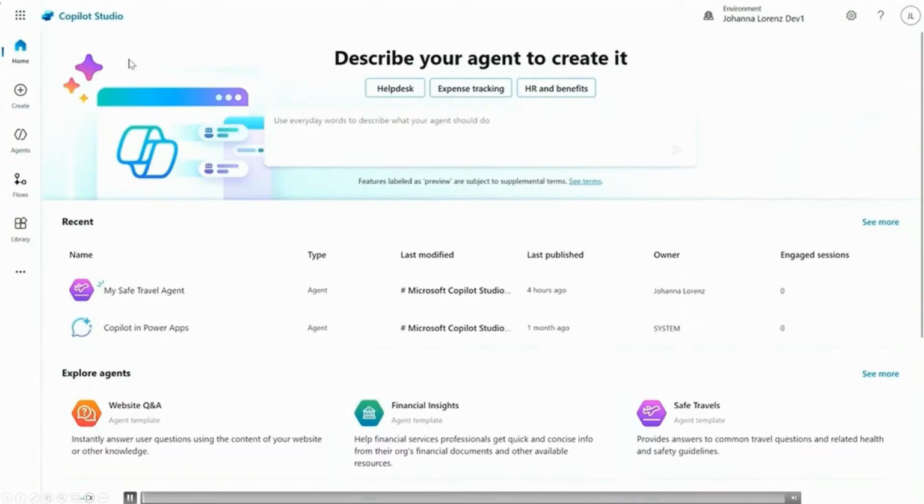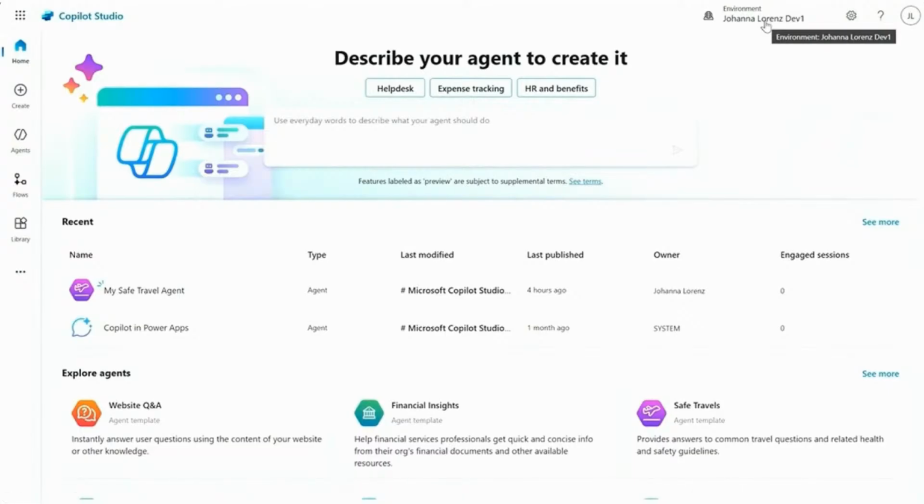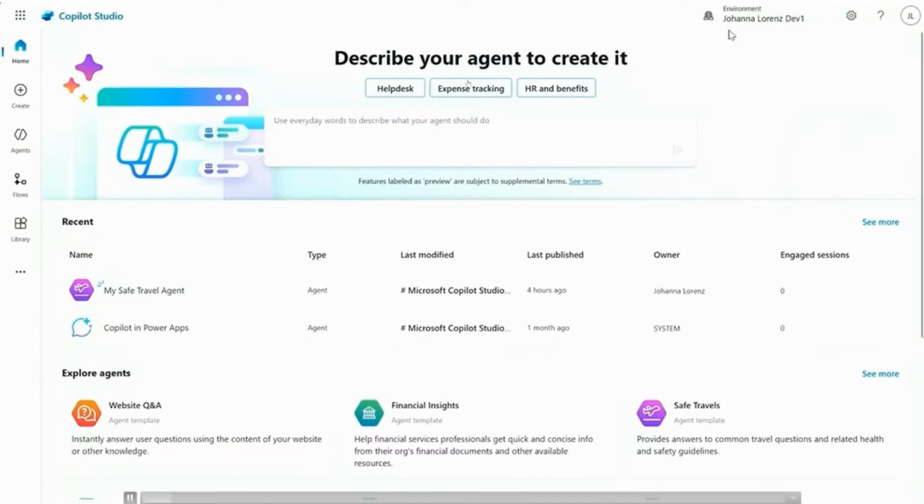Let's see. You can see my screen all right. I've landed within the Copilot Studio here, and you'll notice, by the way, I'm sorry, I'm not feeling like Ryan anymore. I'm feeling a little bit more like Johanna. So anyway, I'm now Johanna, and so I've been placed within Johanna's developer environment. And so once again, this environment has been stamped with the rules that my organization has set up and defined.